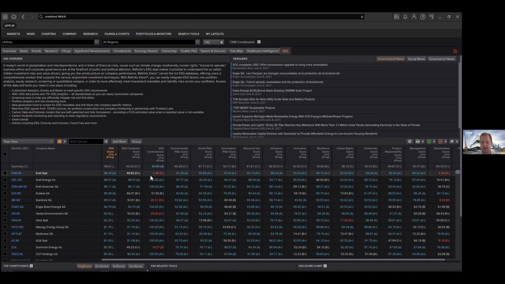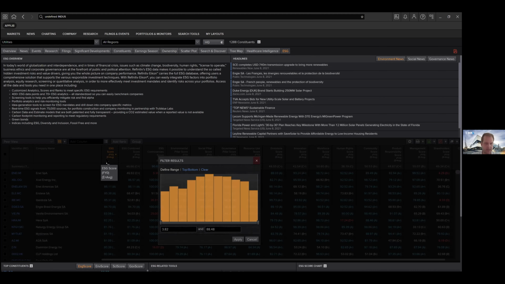But just to outline again, here you could select and even do filtering. I would like to have only those with the lowest possible score, between 3.9 and 20.